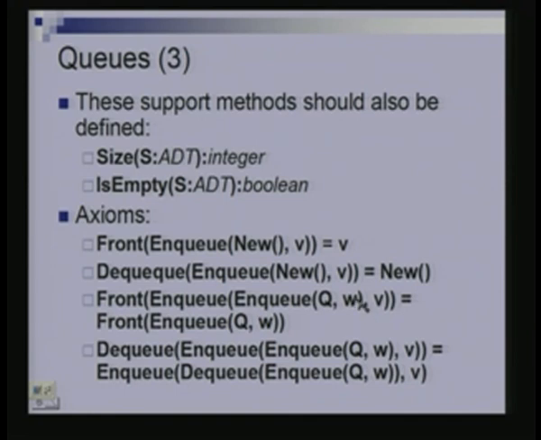So, first you have all the elements of q, followed by w, followed by v. So, which is the element at the front of the queue? Whichever is the element at the front of q comma w. Why have I written front of q comma w and not front of q? If q is empty, then if I had just written front of q here, that would not have been defined. If a queue is empty, then there is no notion of a front of the queue. So, that is why I have written front of enqueue of q comma w.